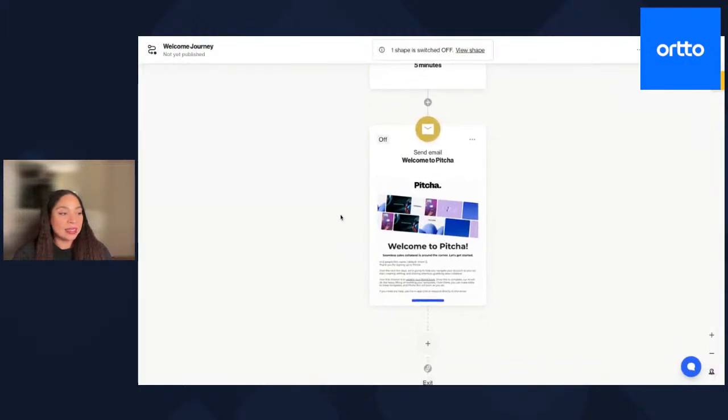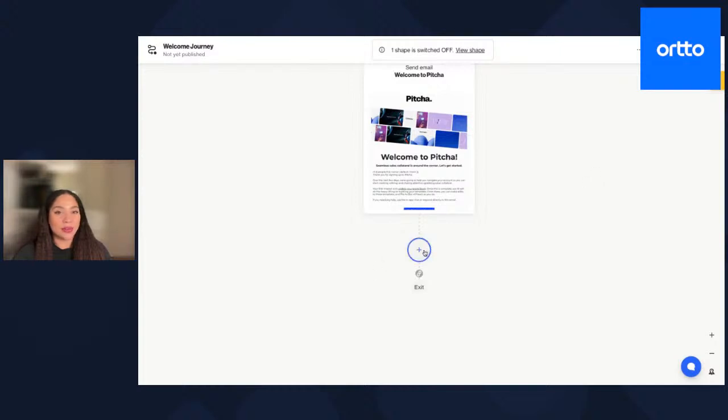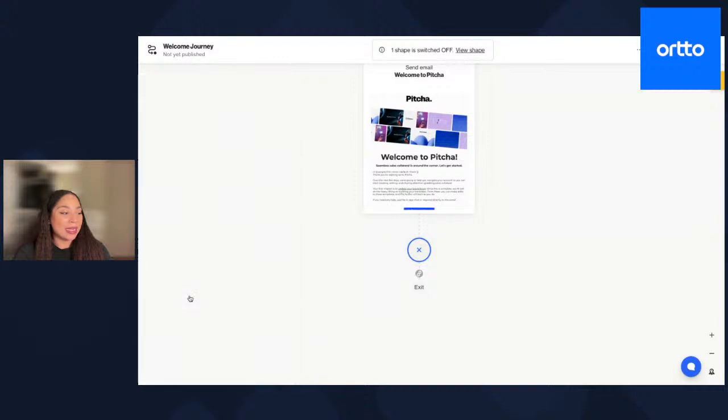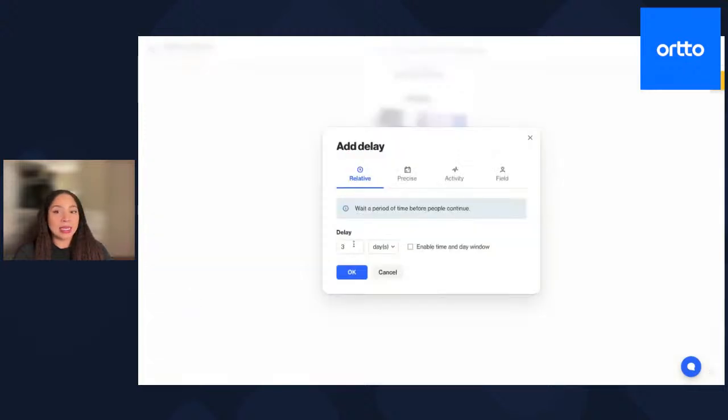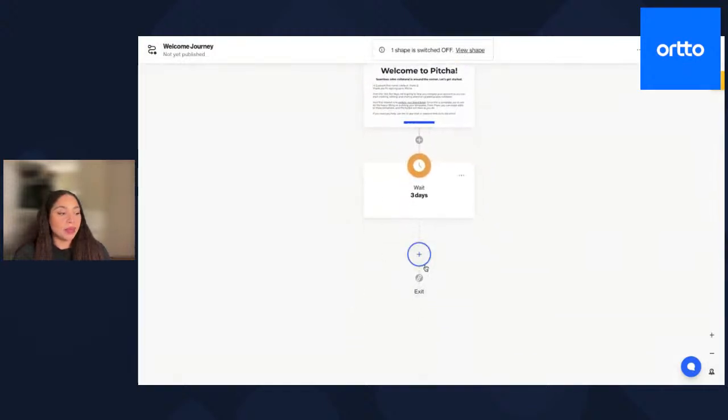Cool. So we've taken that step. We've decided we want to send out that very first email. And now what we want to do is wait again. So we've sent the customer base a communication. We probably don't want to send them anything else for a few days, just so we're not annoying them. So we'll go ahead and add in another delay here. But this time I'm going to add in the delay for a few days. So I'm going to say I want to delay here for 3 days, and I don't want to take any actions here. So everybody is essentially paused here for 3 days.